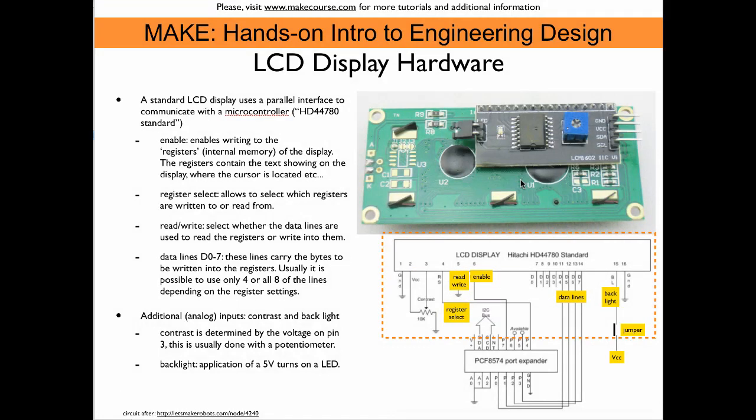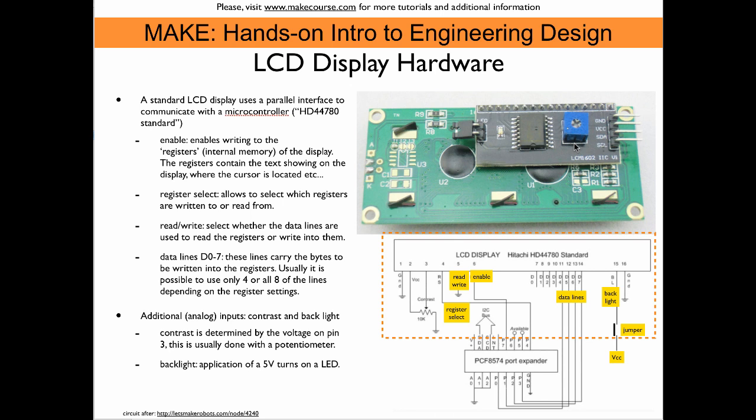Here you see the backside of the LCD display that's supplied with the Arduino kit. Basically what they did is they used a standard HD44780 LCD display, and they piggybacked onto it a module that does the I2C bus communication, and it also controls the brightness of the LED backlight.